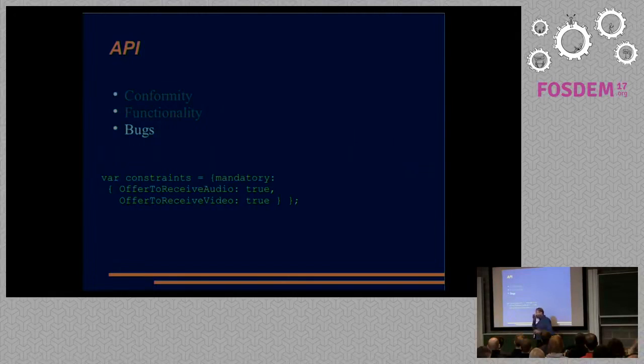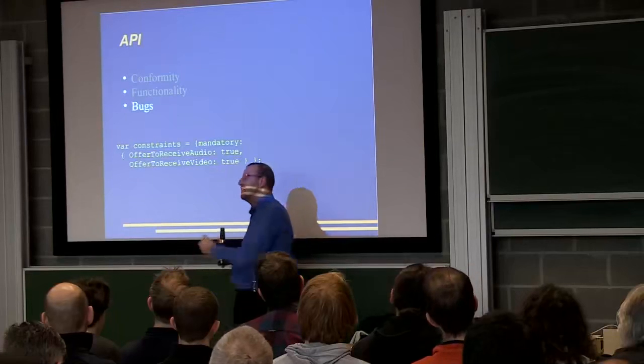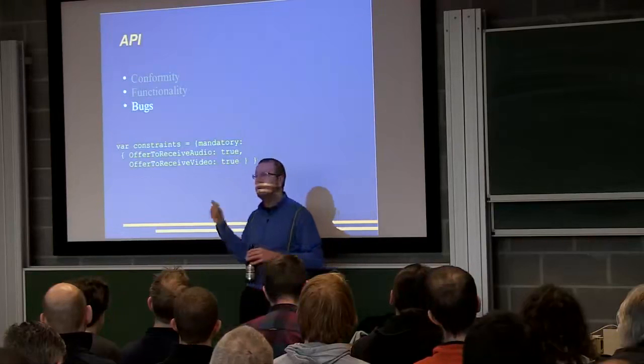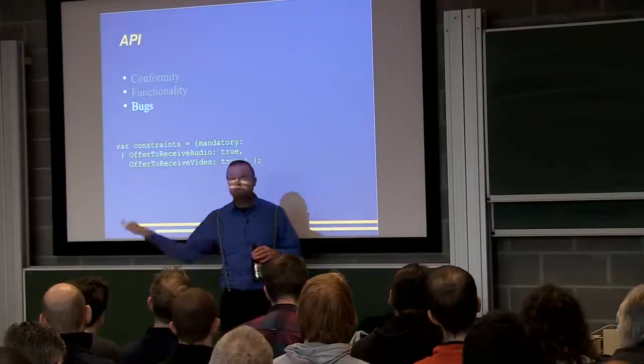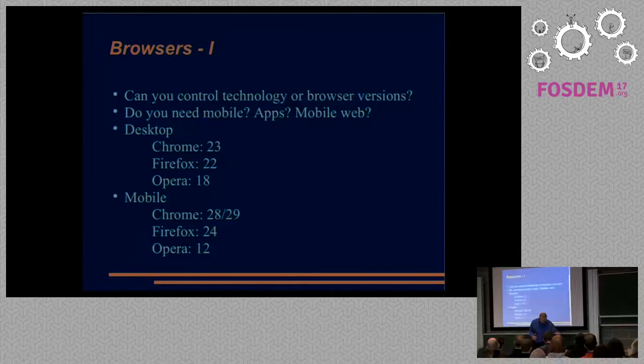So if one browser says to another browser, I would like to send some video, please, and the other one doesn't say, I accept to receive your video, then it will break. There's no reason why it should break, it just will. So even if one machine you think is working fine, as soon as you connect it to the second machine, but you don't have the right parameters, which you only find out by trial and error or by having bugs, then you just won't get that connection. Okay, there is so much stuff broken in this, it's surprising anything works at all.